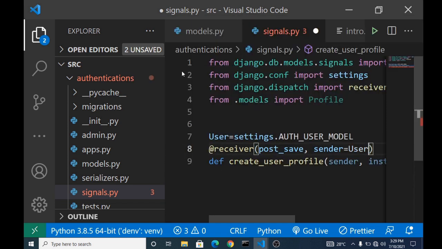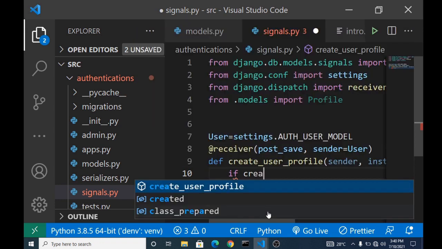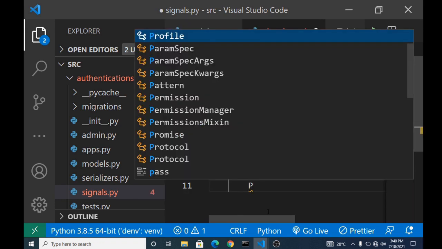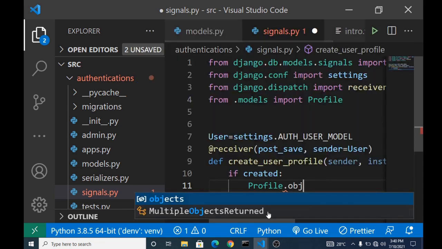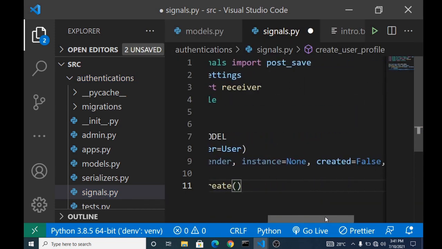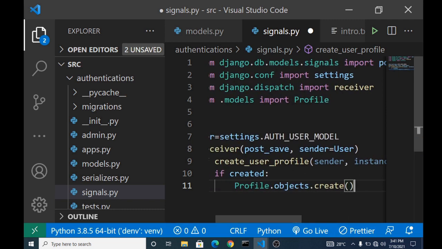Alright, so in here we're going to say if created. We want to create the profile by saying profile.objects. Actually what we are doing here is saying if created, which is boolean, initially was false, but we are listening for this sender, which is the user, the instance that has been created.